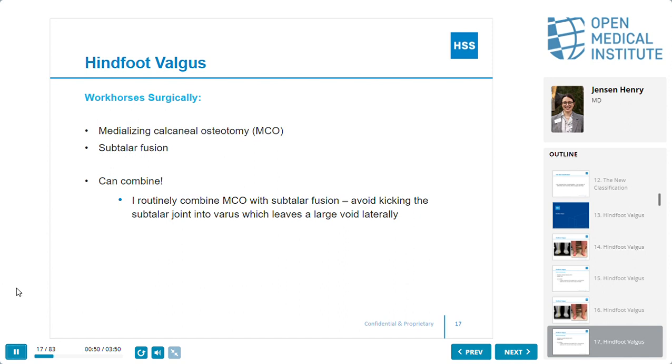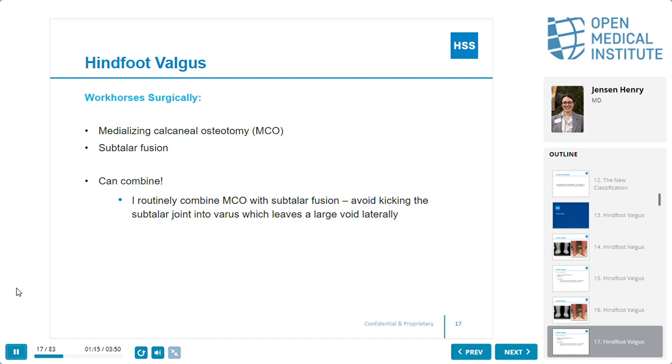If they're in valgus, and you try to correct the heel out of valgus at the subtalar joint, all you can really do is swing it, right? If this is where you were, and this is where you are now, well, I'm corrected.